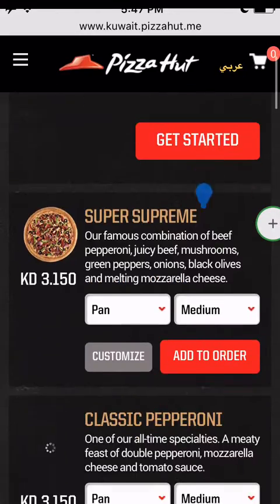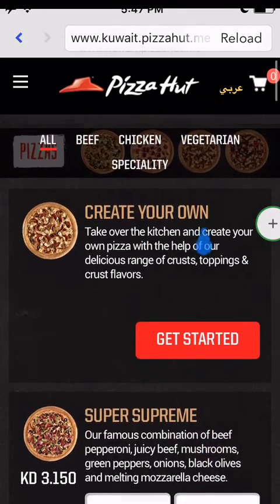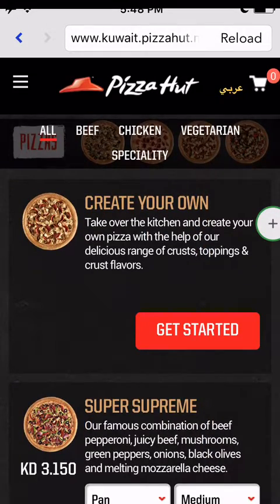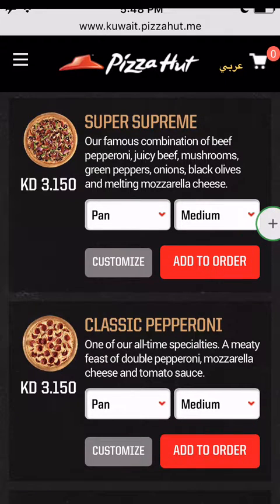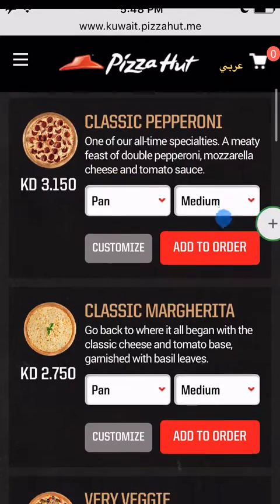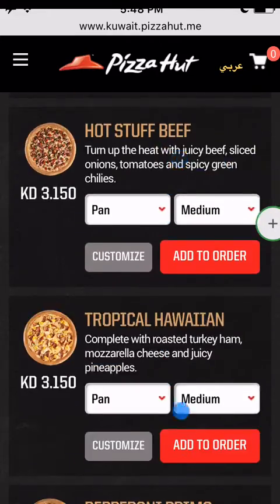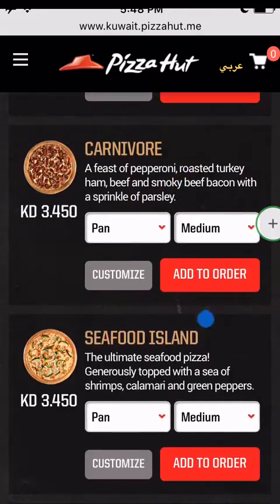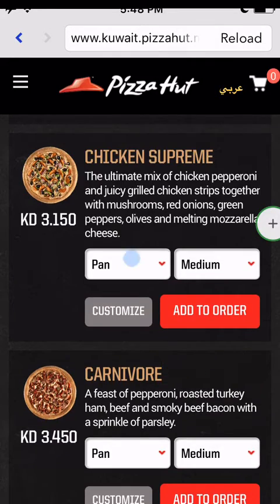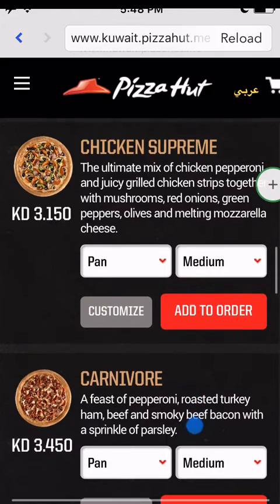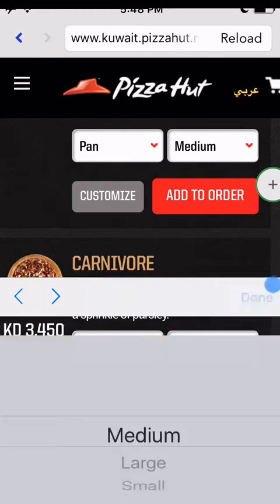And here, up above, we have different categories: beef, chicken, vegetarian, specialty. We can create our own pizza as well as choose from preset pizzas. Here we can choose the different styles and also the different sizes.